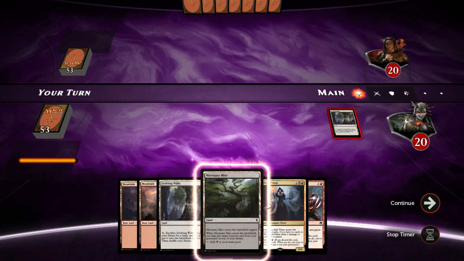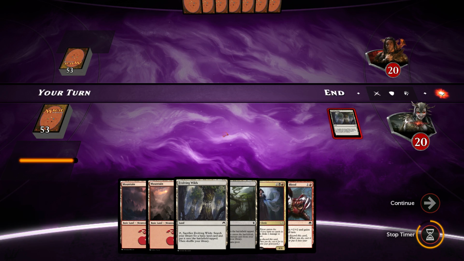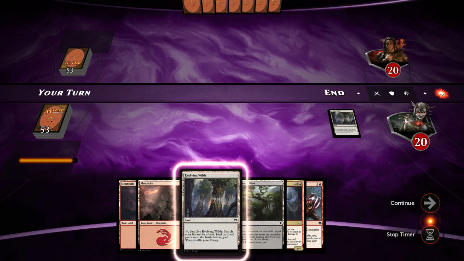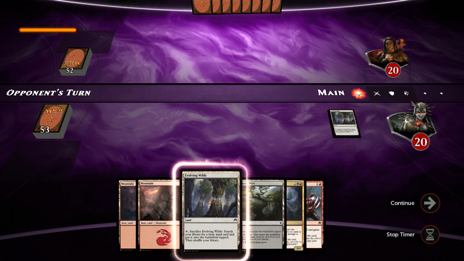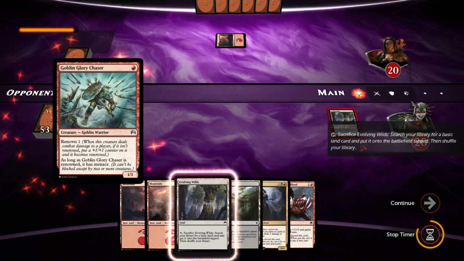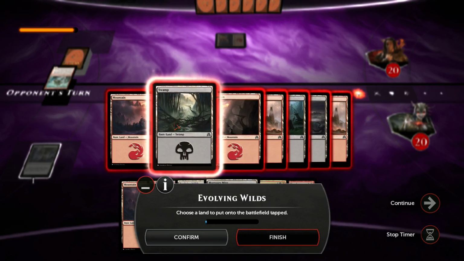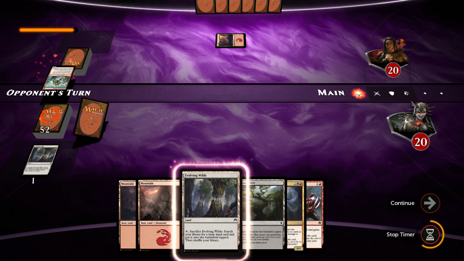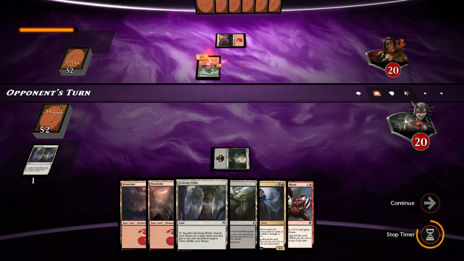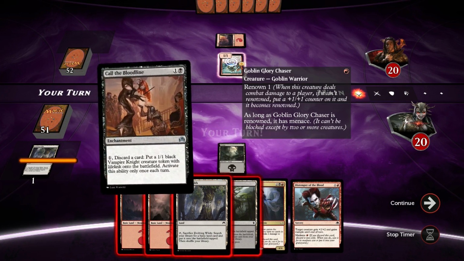Let's drop a Walling Wilds here. I'm not going to be cracking them just yet. However, we can draw into a 2 mana vampire if that happens, so be it, it's okay. But I just... You know what? I actually should crack them. Never mind. Let's crack this. Get Black Swamp. There we go. Confirm. This goblin is going to become renowned very, very quickly. Once he does, that'll hurt.